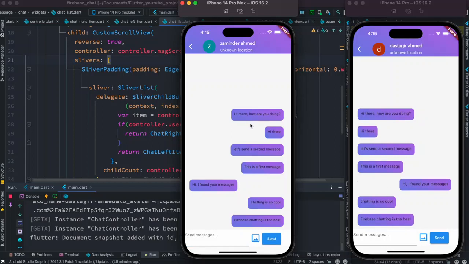Well, of course, there are some other fine-tuning issues that we need to work on, but this is the first time that we have done chatting, and if you have followed so far, congratulations. So now let's go ahead and first take care of some of the other issues that we should, like the color itself, and some of the padding over here, as well as sending images, photos, those things.